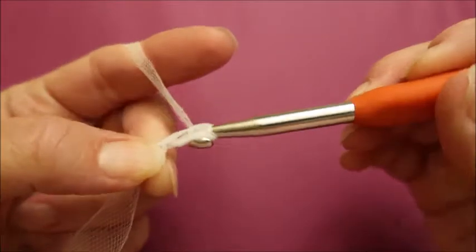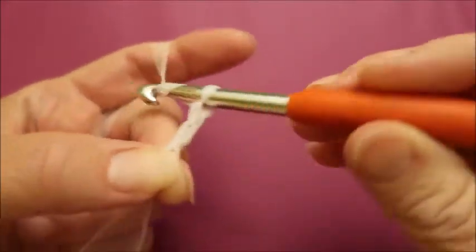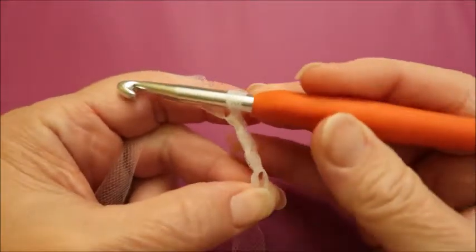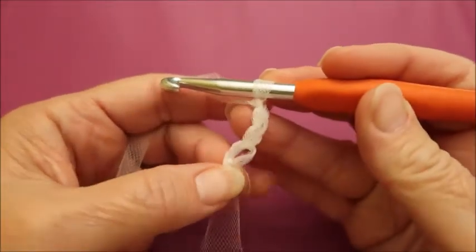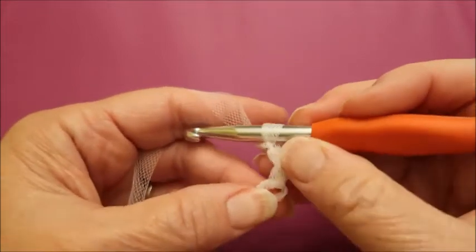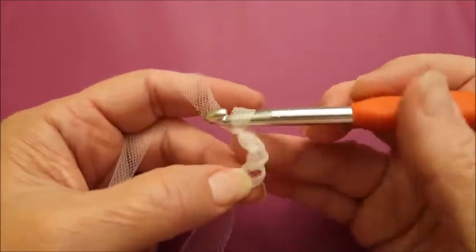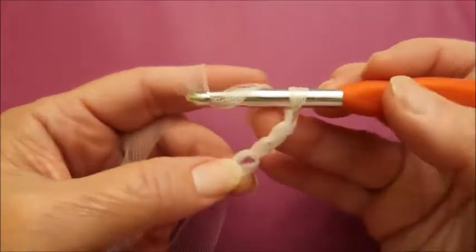1, 2, and 3. There's my chain up. I'm now going to do 7 double crochets into this loop, and as I said, I will be incorporating this tail into it as I go. So we're going to do 7 double crochets.